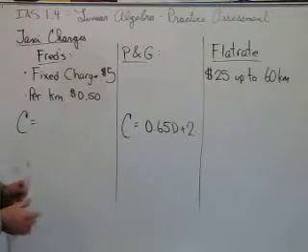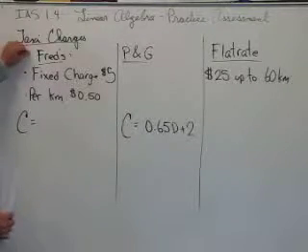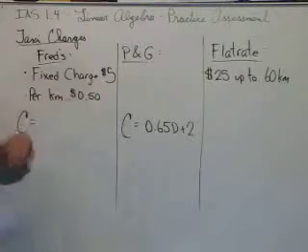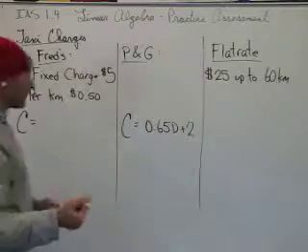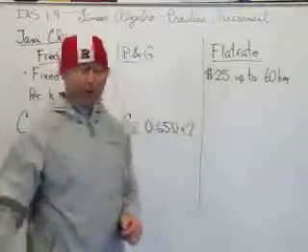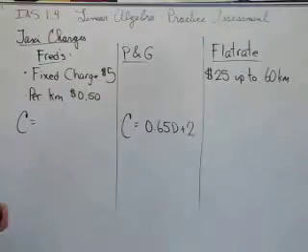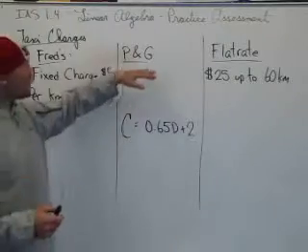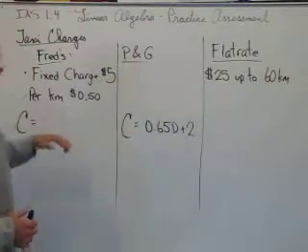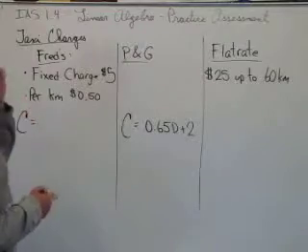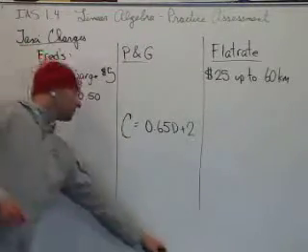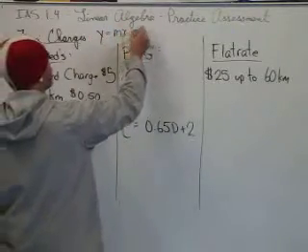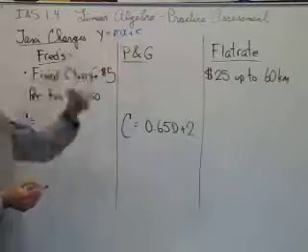First thing we're going to look at is the given information. Fred's Taxi Company, we are told, has a fixed charge of $5. So just to get in the taxi, the flag falls when there's a $5 charge. Also, 50 cents per kilometer. So what we want to do is see if we can get an equation much like the one from P&G, but for Fred's. Well, we know these charges are going to be similar to the form y equals mx plus c. C is the y-intercept and m is the gradient.